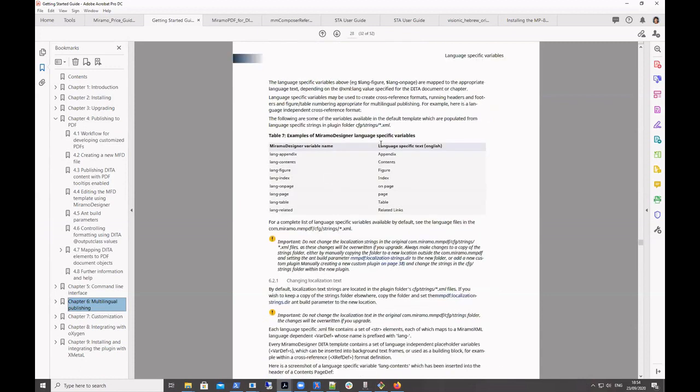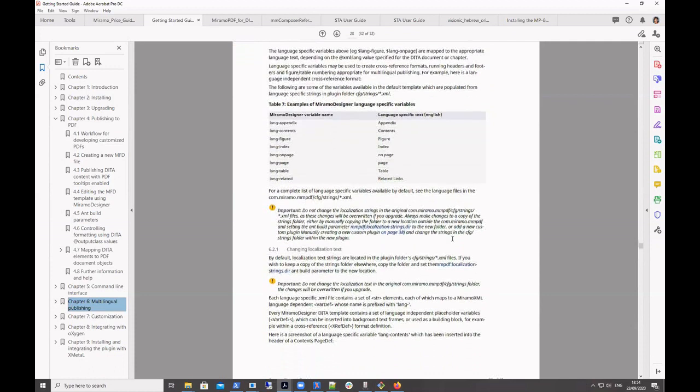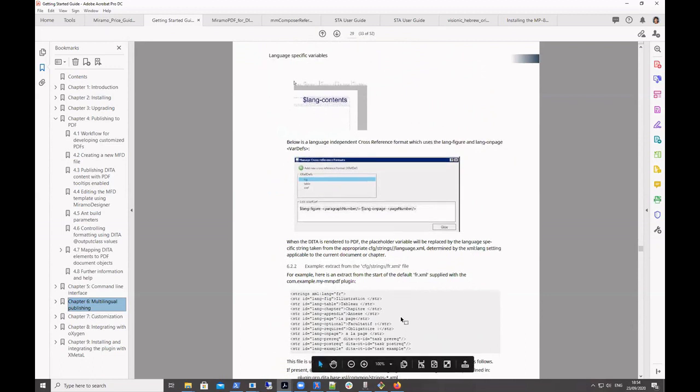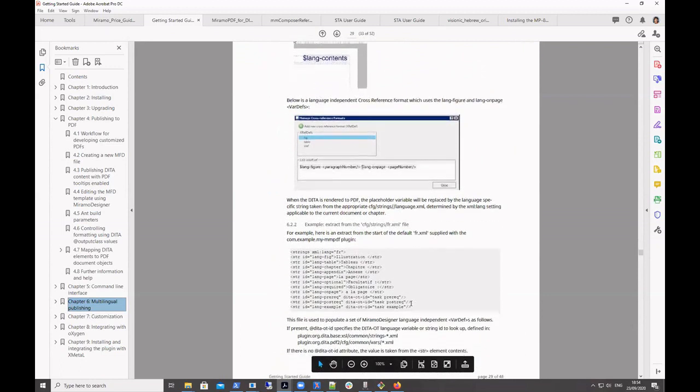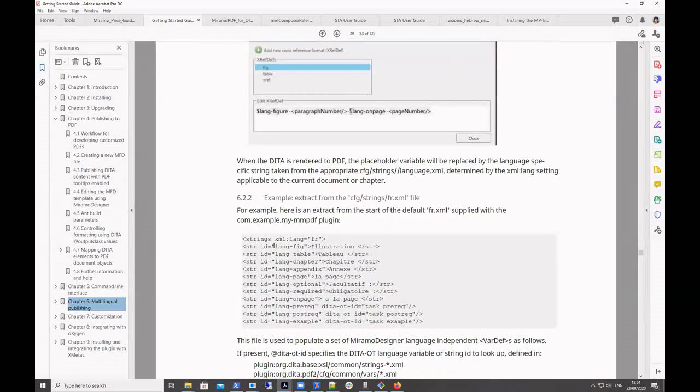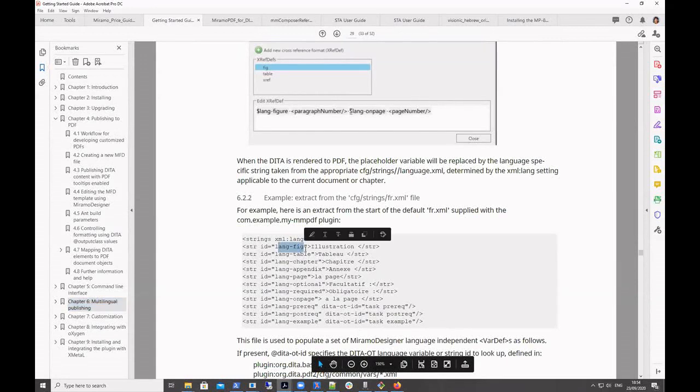So we've got language specific variables, and you can easily create your own language specific variables. It's very easy. I don't know if you can see this, we have a set of configuration files where you can create a language variable. You can either pick up the DITA Open Toolkit language string, the built-in language string, or, for example, here's a lang on page.